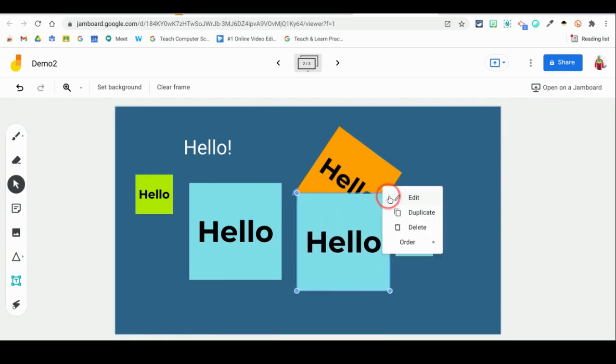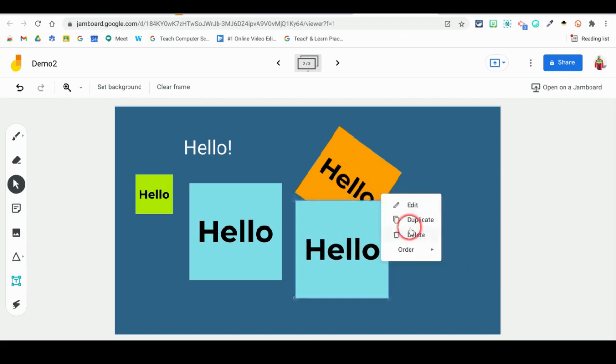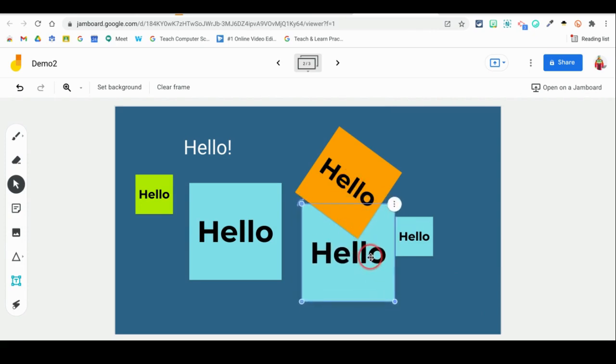And then I have an order. And the order option is going to allow you to put that object in front of or behind another object. All right, so if I click here, let's see, maybe I have to do it to another, there it goes. So now my blue sticky note is behind the orange one.